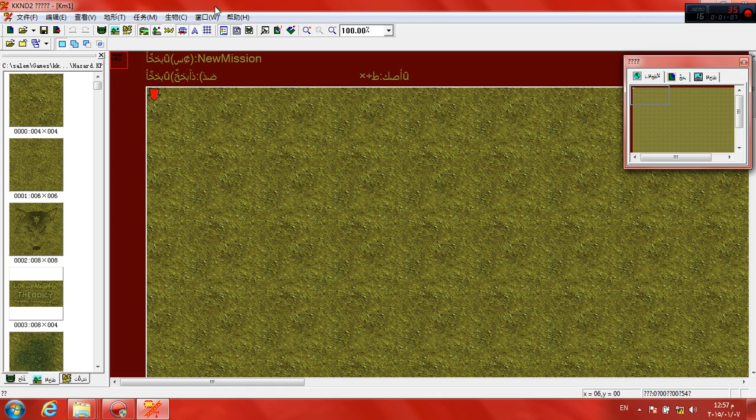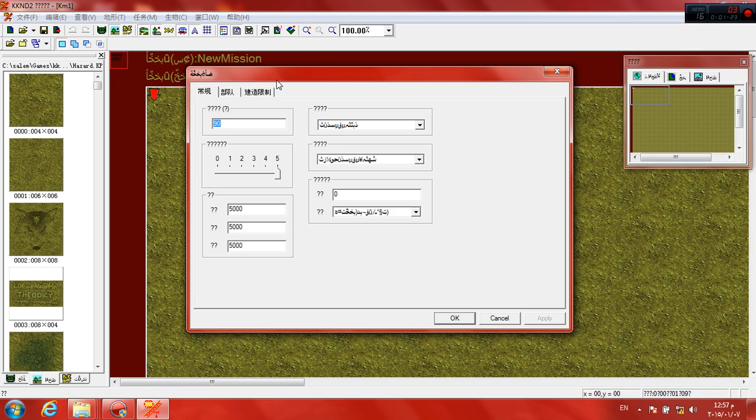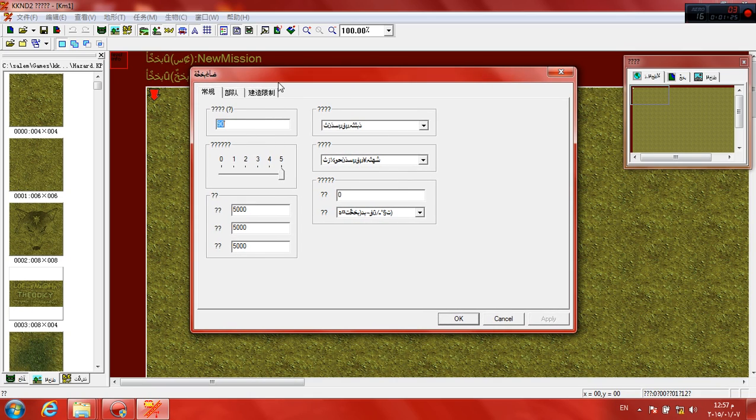Before you start to build, there are some important tips to know about every single mission. Go to M, it means the mission setting. First selection is the setting. As you can see now, I will explain some things over here. 90 minutes means the part time, the bar time, when the enemy gives you some seconds to prepare yourself if you want to build or prepare your units.